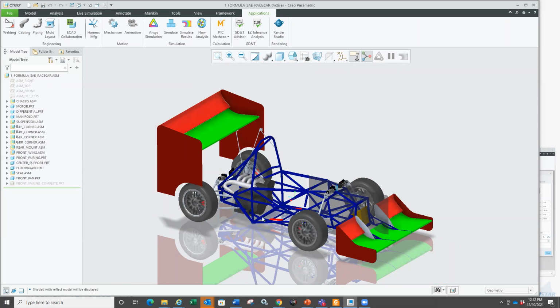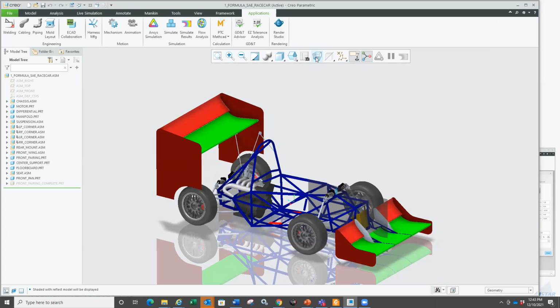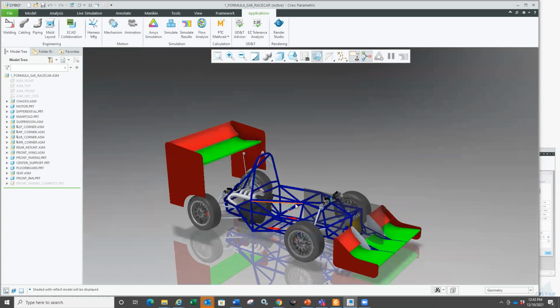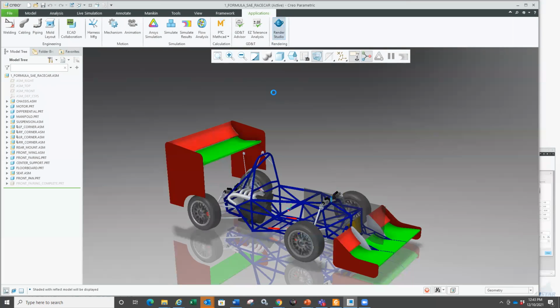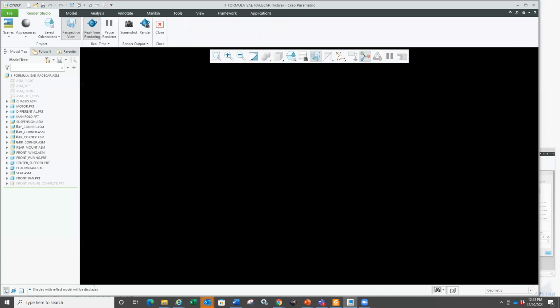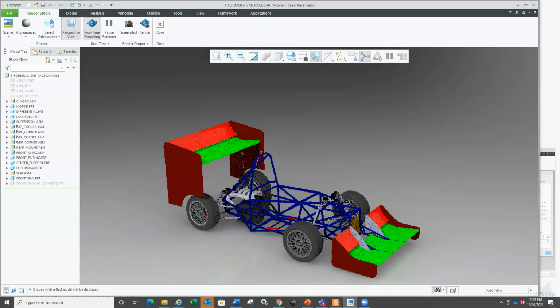I could say ambient occlusion, it'll occlude the light, giving you a much more realistic appearance that they introduced in Creo 3. You can apply a scene background, and I can go into perspective view, which gives you a much more realistic visualization of it. And all this is not yet rendered, right? As you can see, it's more maybe for taking a quick screenshot without any add-on licenses. But with Render Studio, as soon as you click it, you may have gotten an error back in the day telling you to contact your sales rep or buy the advanced rendering extension, things like that.